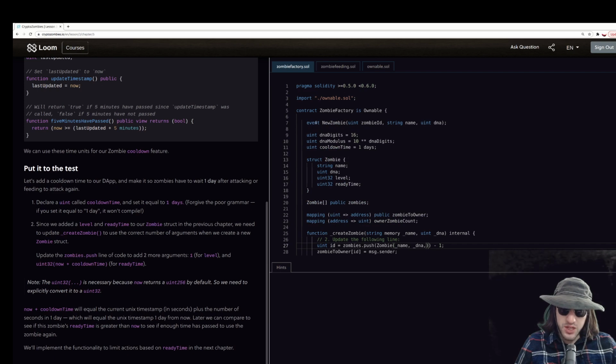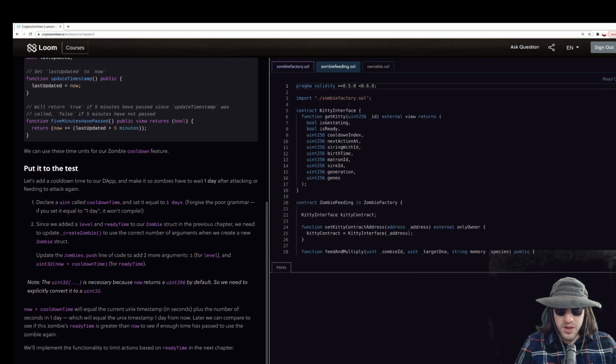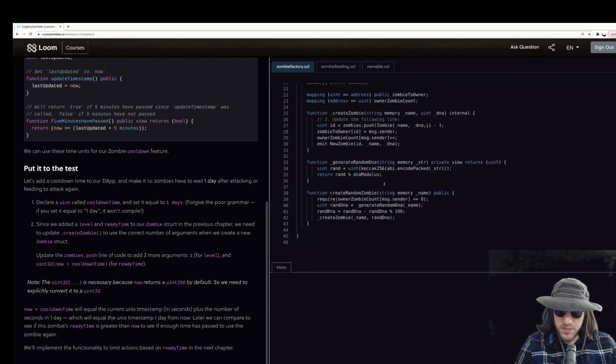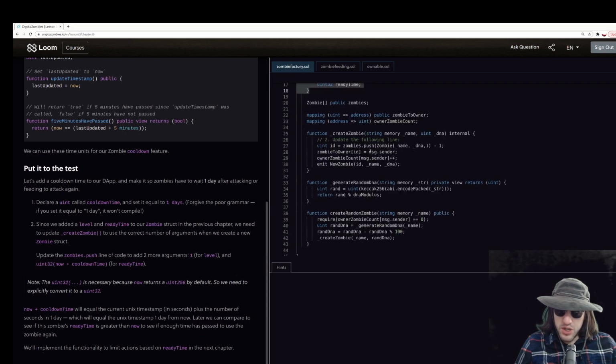My mistake was reading event as the constructor specifying the inputs, but really it is in this struct named Zombie that we're updating.